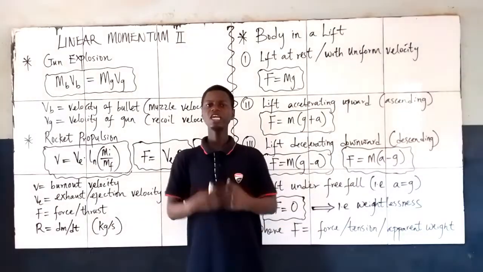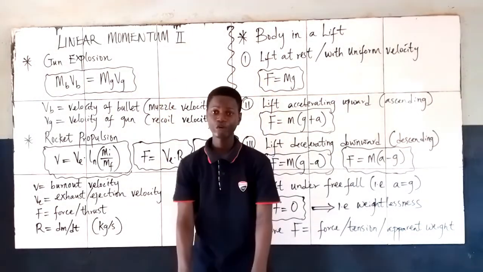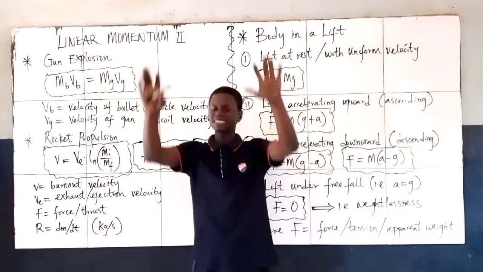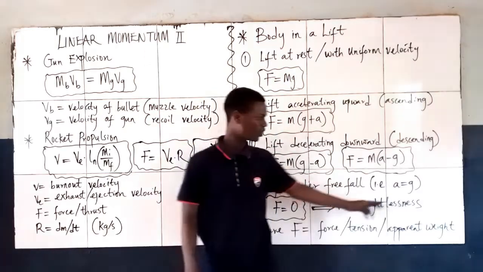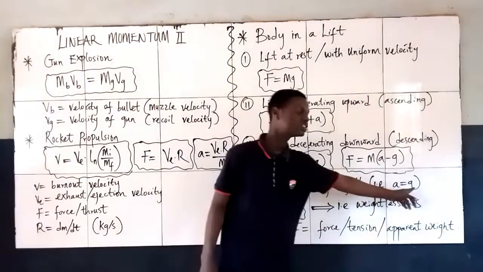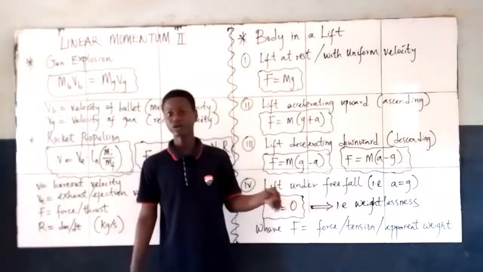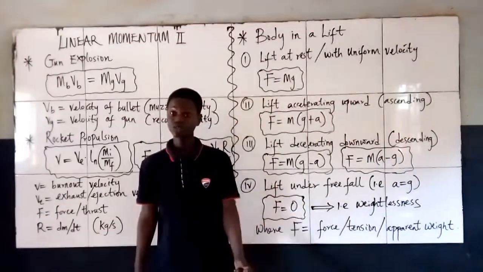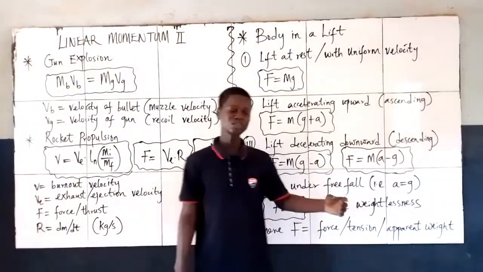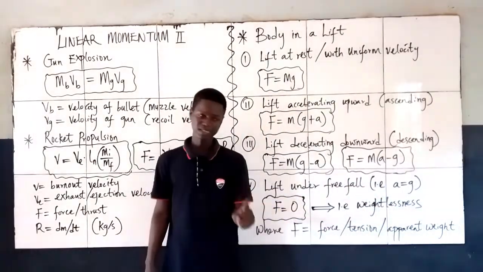Now lastly, if the lift, peradventure, the rope was cut and the lift starts free falling, meaning that the acceleration acting on the lift is equivalent to 10, that is the normal value for gravity. A is equal to g, and this was a JAMB question if you were conscious of the question that was set for 2025. Free fall is when the acceleration is equal to what? Gravity. I hope that is clear.